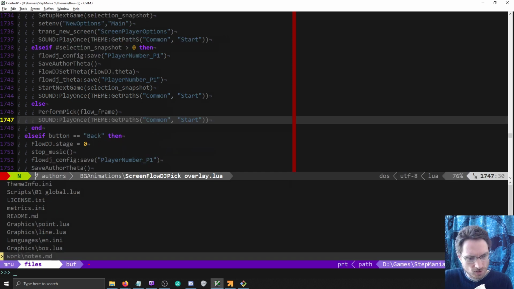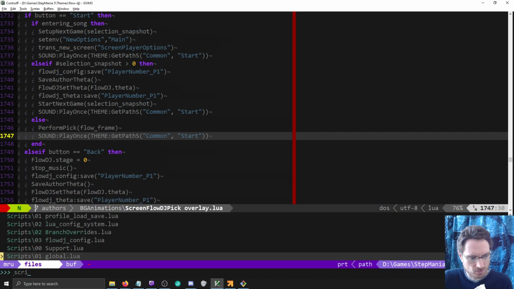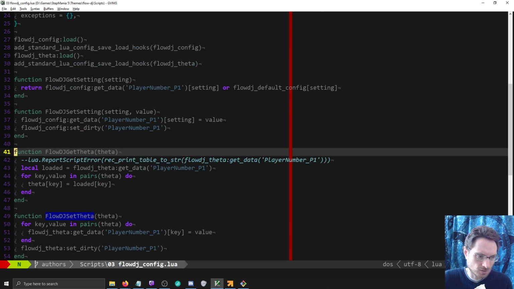Did set theta override it? Config. In theta, which is the argument, let's get. Also the argument for set. Get data. Set dirty.